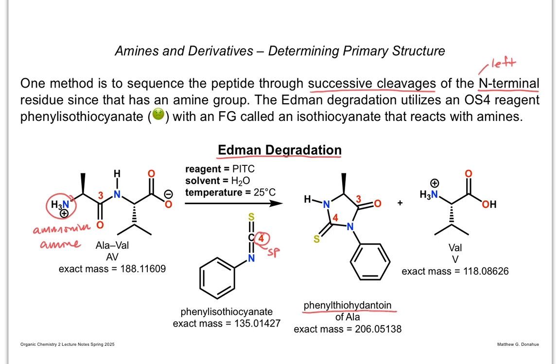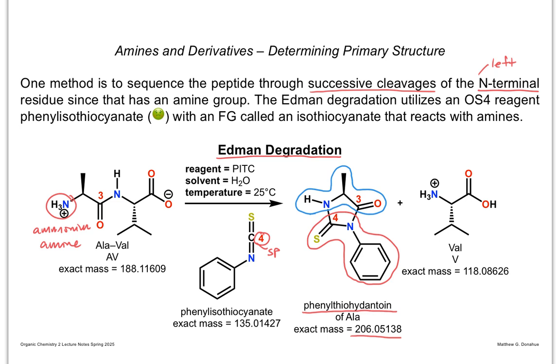And we can see the elements of that isothiocyanate now bonded to that N-terminal residue. So it specifically cleaves there, and it's tagging that N-terminal residue. And the consequence of that, with that tag highlighted in red there, you get a very distinct exact mass for each unique amino acid.